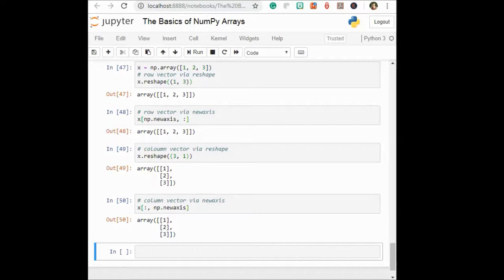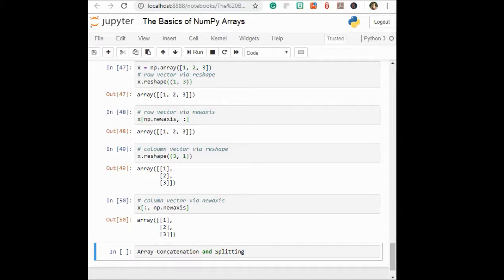Now we will discuss array concatenation and splitting. All of the preceding routines worked on single arrays. It's also possible to combine multiple arrays into one and to conversely split a single array into multiple arrays.